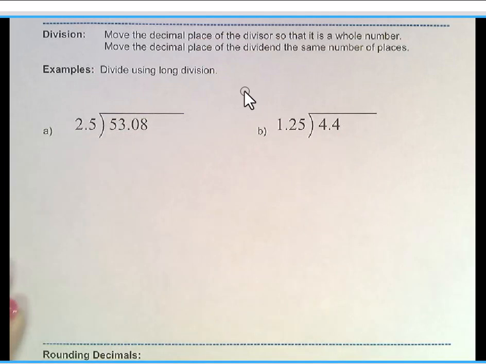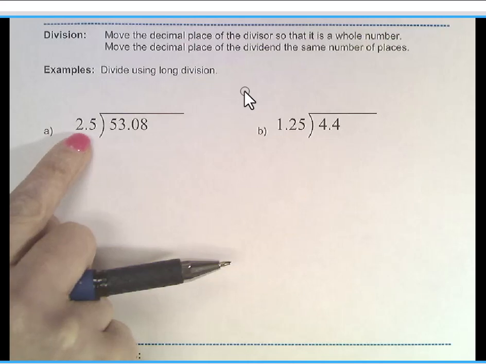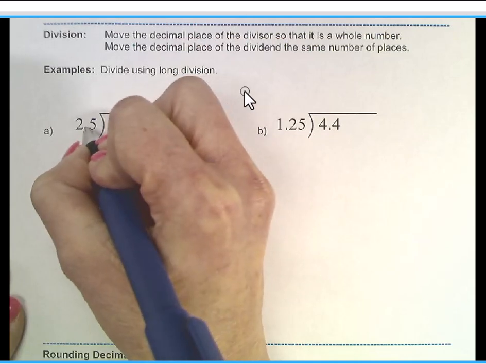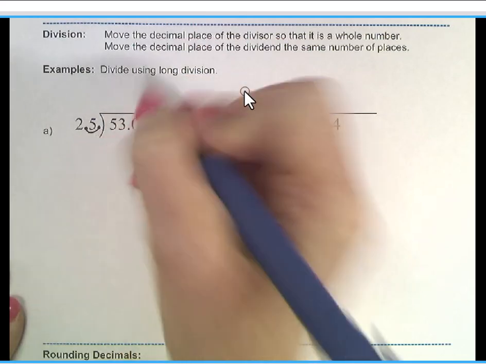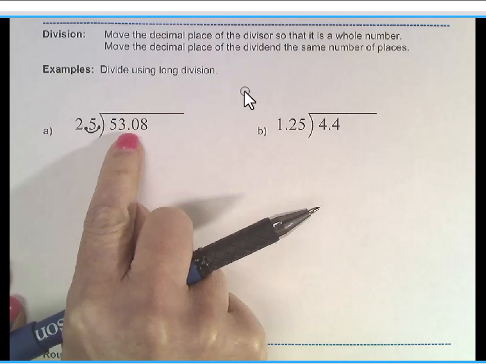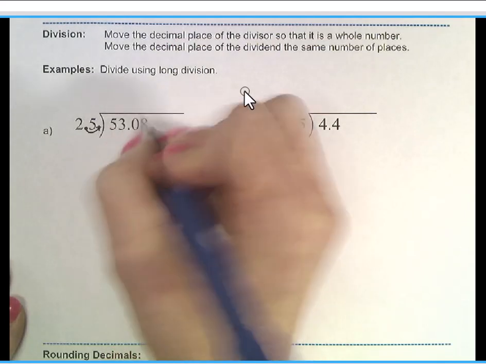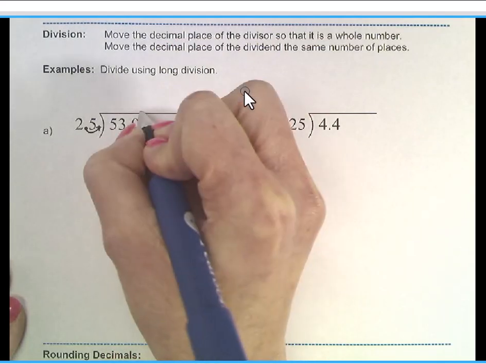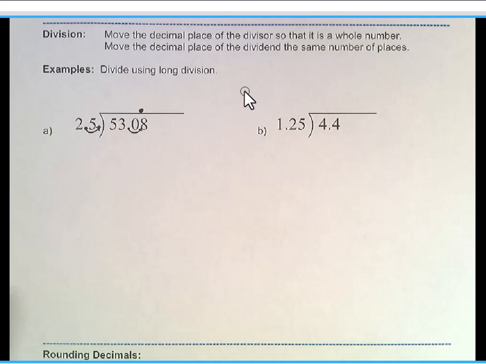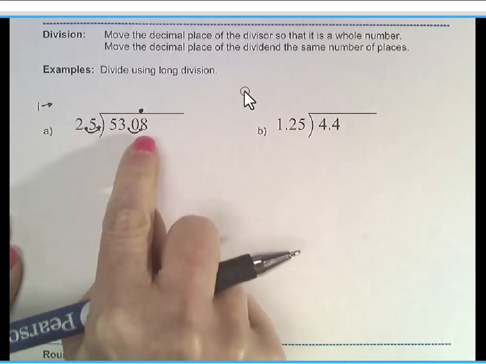So what you were probably taught to do was make the divisor a whole number, which means you're going to move the decimal over to make it look like a whole number. So I would move the decimal for 2.5 over once to make it 25. But if you move the decimal on the divisor, you also have to move the decimal on the dividend. So if I move this over once to the right, I have to move this decimal once to the right. And I was taught that you immediately go up and put the decimal up there in the right spot for your quotient. So we're moving one place to the right, this and this.